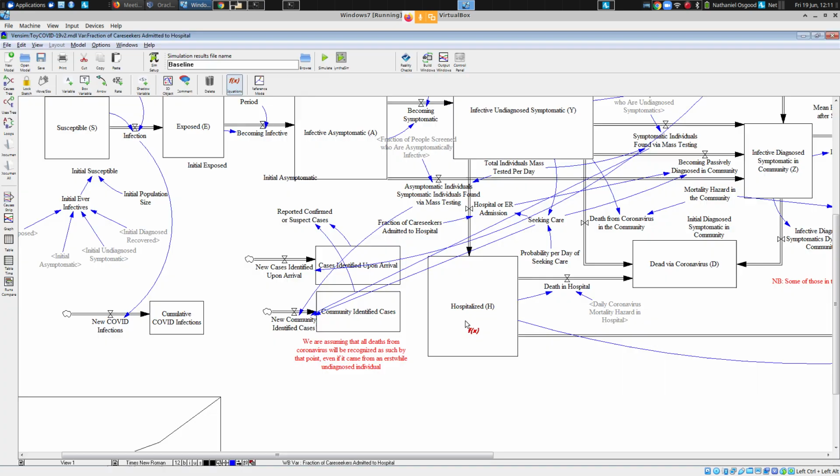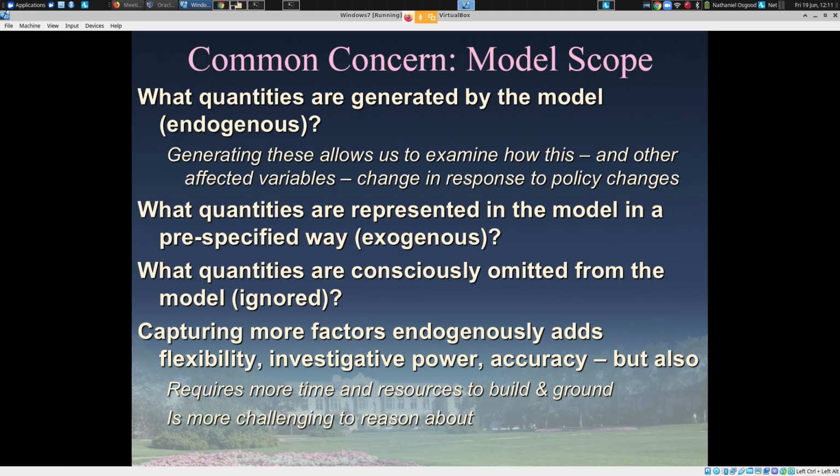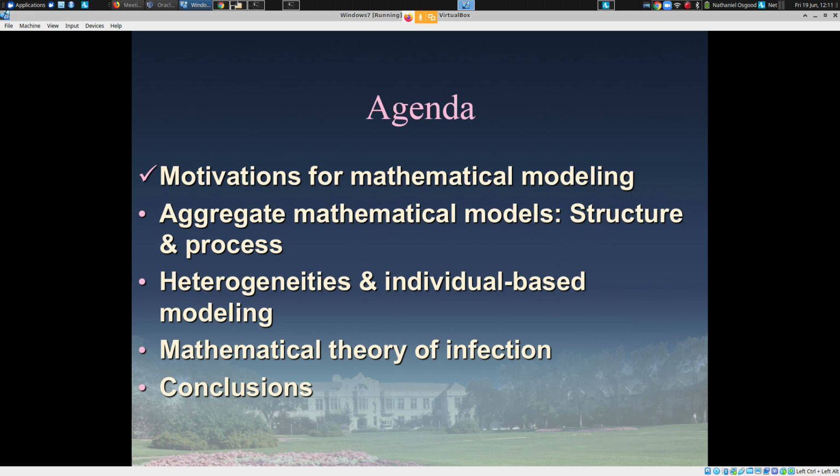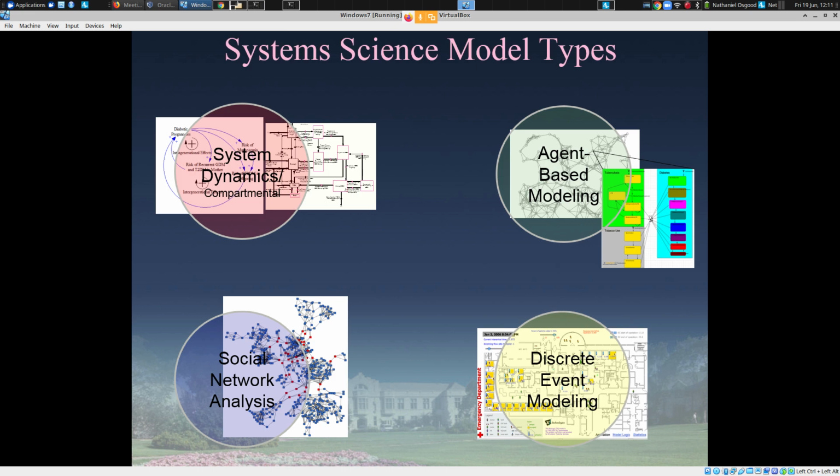And one of the challenges across multiple modeling types, whether agent-based, system dynamics or compartmental like this, or a model based on discrete event simulation, concerns balancing how many things do we try to have be exogenous versus endogenous. Often we're balancing the size of the model versus how quickly we want to build it, etc. Now, I'd like to give you a brief glimpse of multiple strains of modeling or types of modeling.